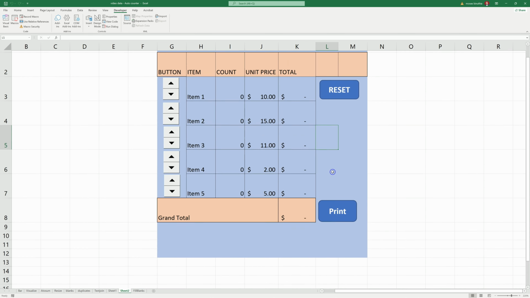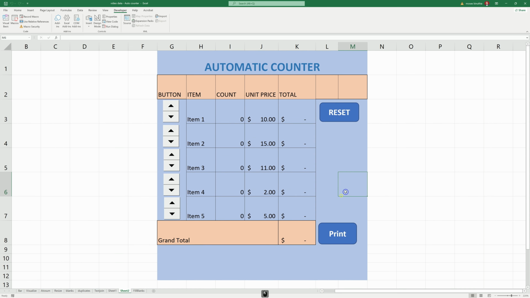Now we are going to repeat the same for the print. Now for the print, what I want to do is to send everything to the printer. So right now I don't have a printer connected to my PC yet, but we are going to do that anyway. So again, go to developer, then record macro. And this macro, I want to replace the second one. So macro 2. Yes, replace. So we are now on standby. Every click will be recorded.